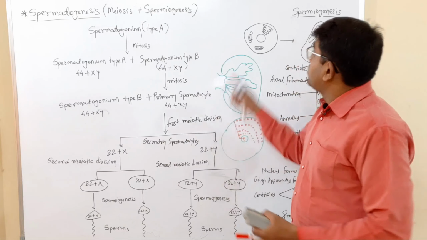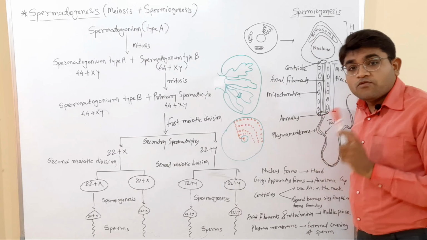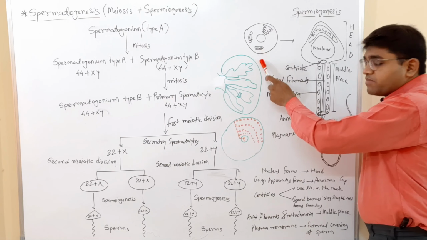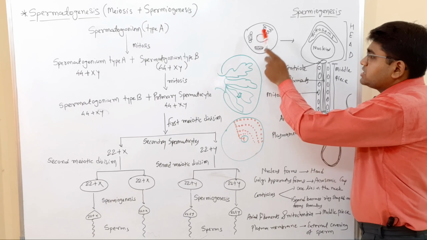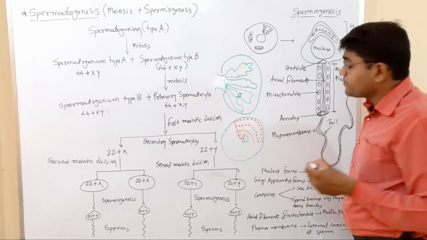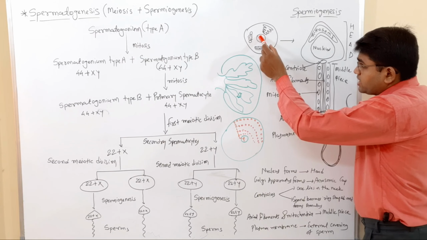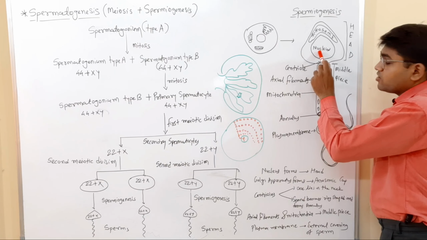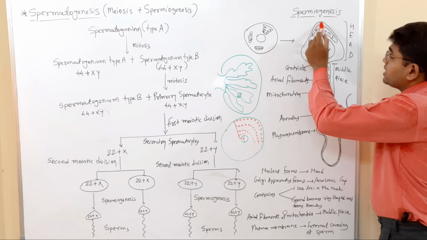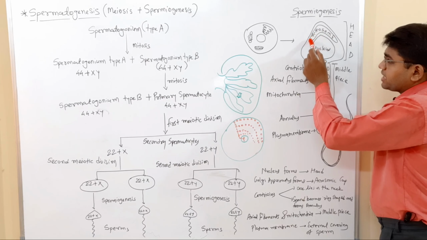Now let us see what spermiogenesis is. Spermiogenesis is the process of formation of an elongated sperm from the rounded spermatid. This is a spermatid, a rounded cell with a nucleus, the Golgi complex, and the centrioles and the mitochondria and all that. The nucleus of this rounded cell forms the head of this elongated sperm. Then the Golgi complex is placed in the cap of this nucleus and forms the acrosomal cap.